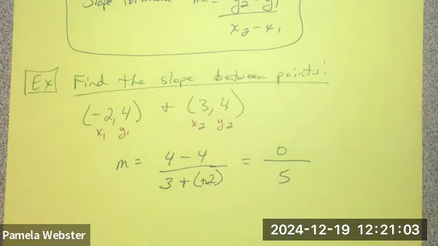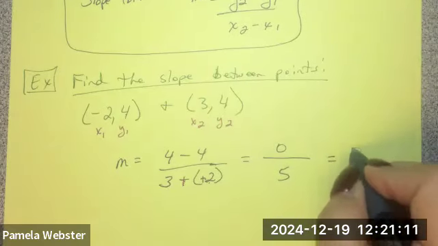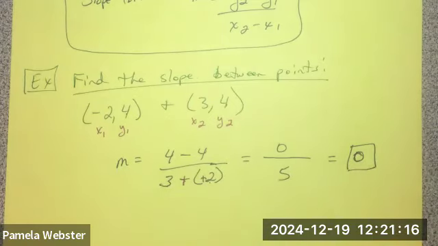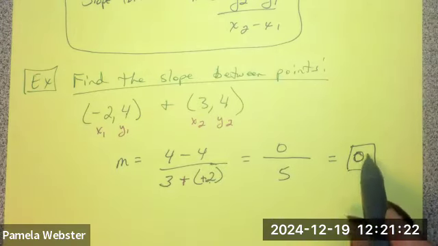In this case, it really doesn't matter too much because I get 0 on top, and 0 divided by any number is just a 0. So you can think of it this way. If I am trying to split up cookies and I say, hey, I'm going to share my cookies with you, with all 5 of you people.